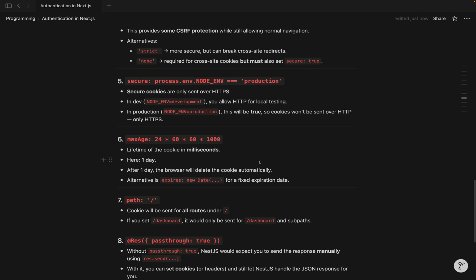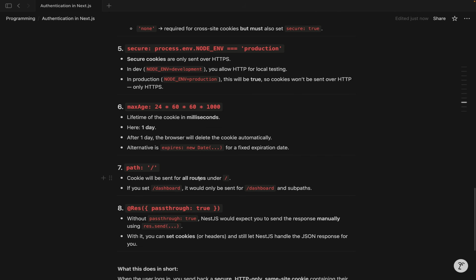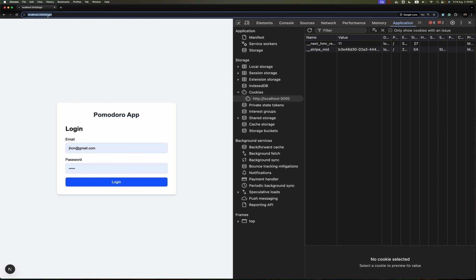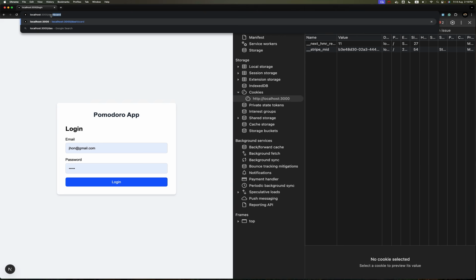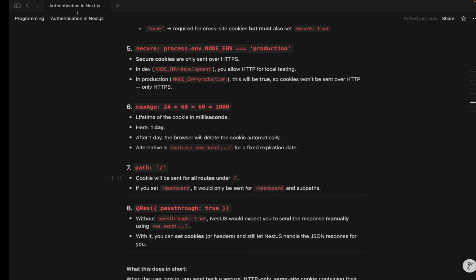This one I set the lifetime of the cookie in milliseconds. Here, 1 day. After 1 day the browser will delete the cookie automatically. Alternative is you can also set the expires option. The cookie will be sent automatically for all routes under /. If I go to the dashboard route, if I'm logged in, it's going to send the cookie. If I go to the profile route, it will attach the cookie if the user is logged in, right?